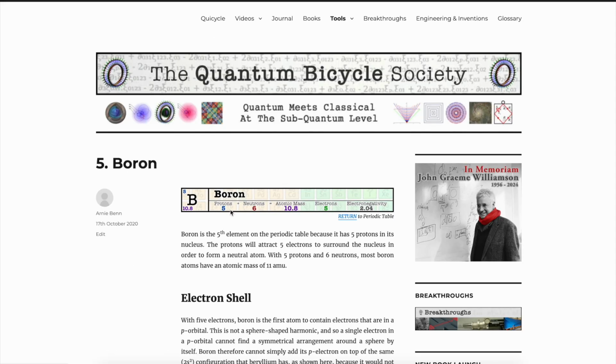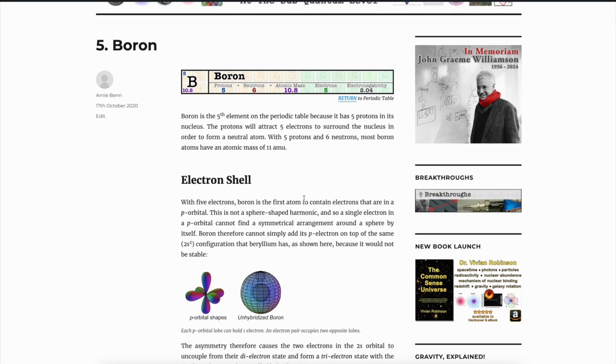Boron is element number 5 with 5 electrons and 5 protons and 6 neutrons on average, giving it an atomic mass in the vicinity of 11. Now, boron is very interesting because we are now adding a 3rd electron in the second shell. Now, the second shell has already a dielectron. It has 2 electrons in a very stable configuration together with one another, and now we're throwing a 3rd electron into that mix. Now, this shows what will not happen.